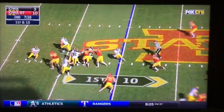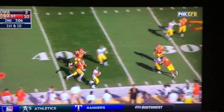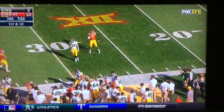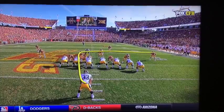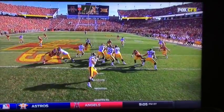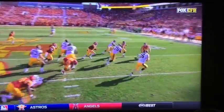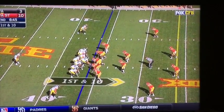Beathard steps up, avoids the rush, dumps it off — it's complete to Kanziri, who will gain 19 yards on the play. Kanziri comes up to block, stays with it the entire length of the play, and is there for his quarterback. Now in the route, as he sees his QB in trouble, he finds the open spot — complete for a first down. That's excellent running back play. Two plays for Iowa: gains of 44 and 19 yards. Now they're in Iowa State territory.